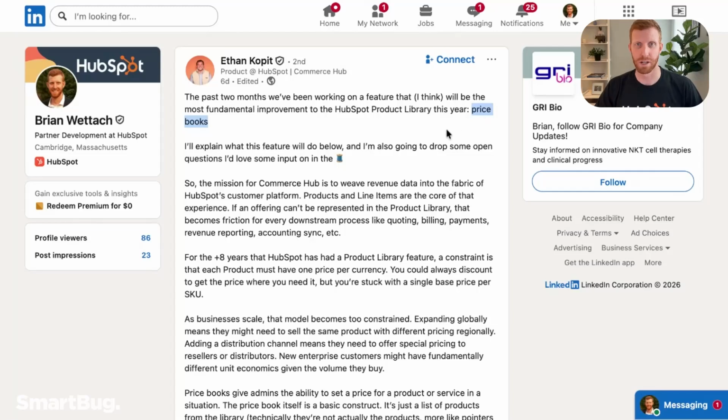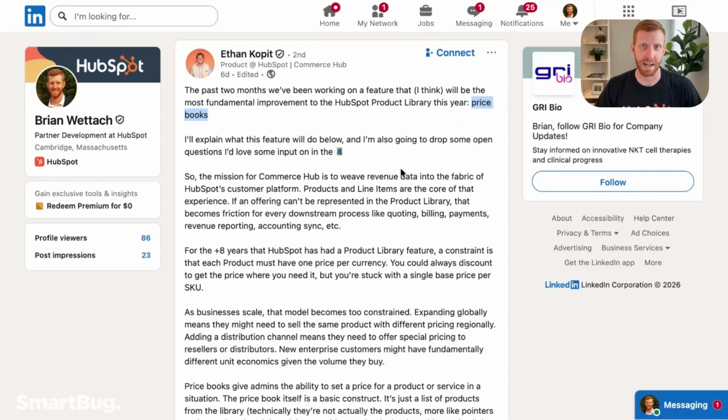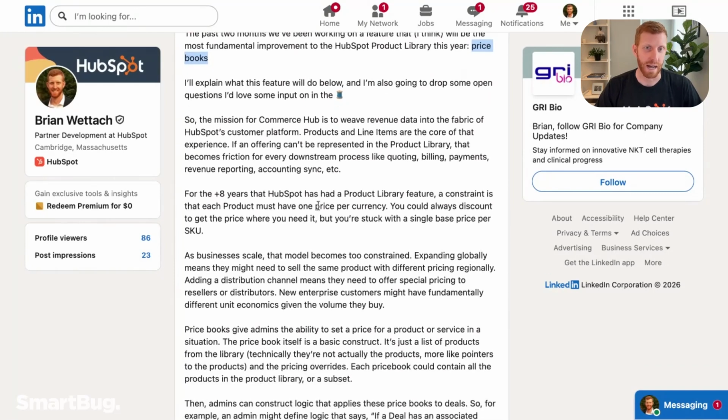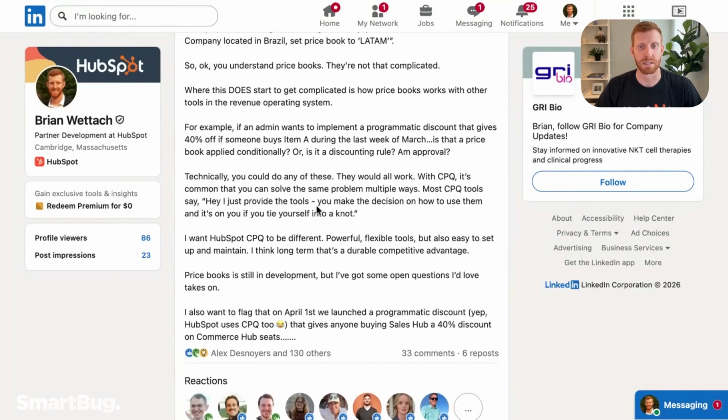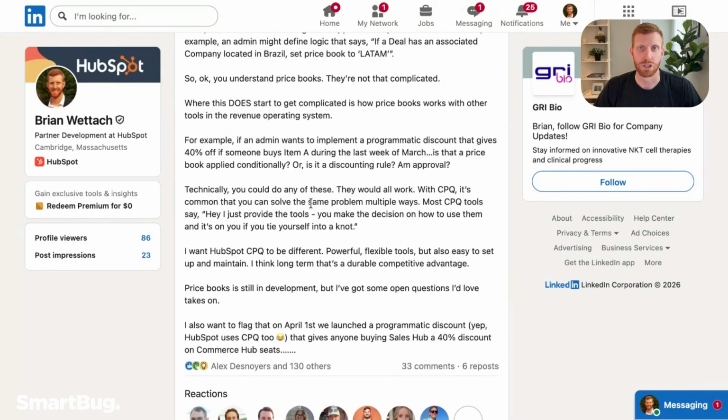Those who are familiar, who have had challenges or desires for Price Books, Ethan's your guy. He walked through a lot around how this functions and how it should function, crowdsourcing some feedback. He also highlighted that there's an auto discount on Commerce Hub for folks who already have Sales Hub.